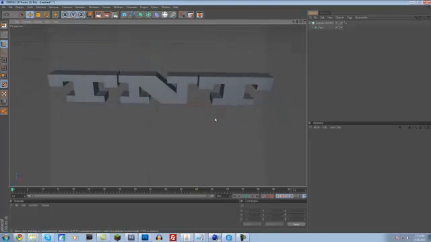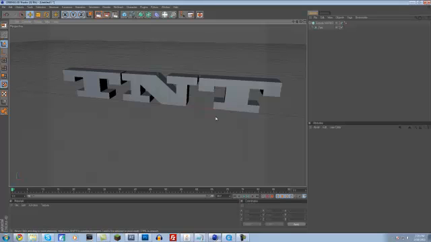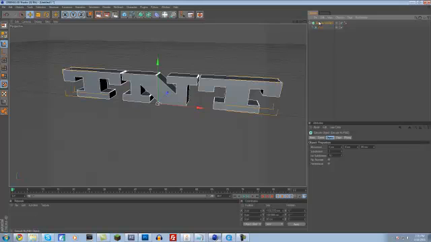Next up is going to be making a cool effect, because this looks nice and all for 3D, but we're going to make it look a little bit nicer. What we're going to do is hit Control C on extrude NURBS to copy it, and hit Control V to paste it, so we're basically duplicating it. Then on the top one, you want to change the movement, the third one, to half of whatever you chose the first one to be. Mine was 80, so I want half of that, which is 40.